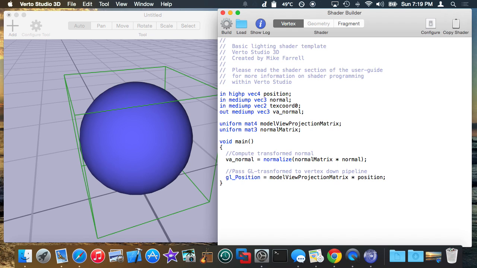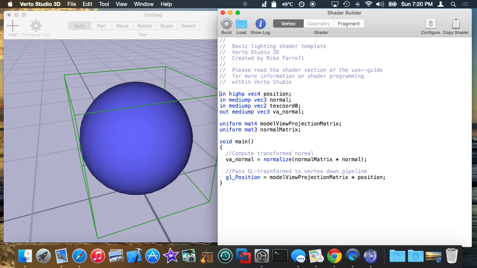And in Weirdo Studio, I provide information that you need to make the shader work automatically for you via what's called system inputs and system uniform variables. An input to a vertex shader, also called an attribute, is information that the vertex shader needs about every single vertex. So every vertex will have multiple attributes.